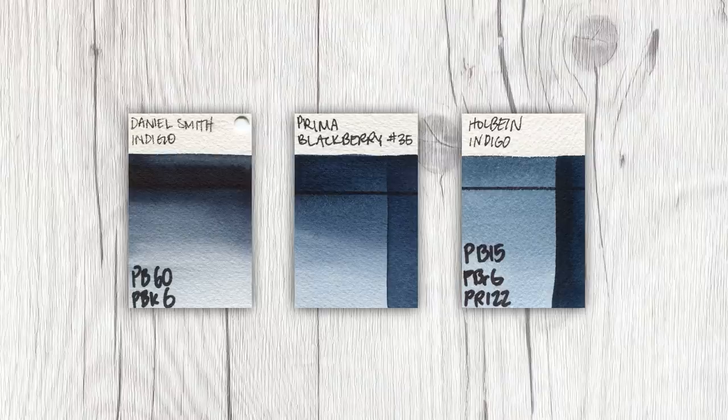Blackberry is another lovely hue, somewhat closely resembling indigo, although it is a bit warmer than Holbein's version and more vibrant than Daniel Smith's. Once again, it contains that PBK9 as well as PB27 and PR101, which actually makes a lot of sense when looking at the hue itself.